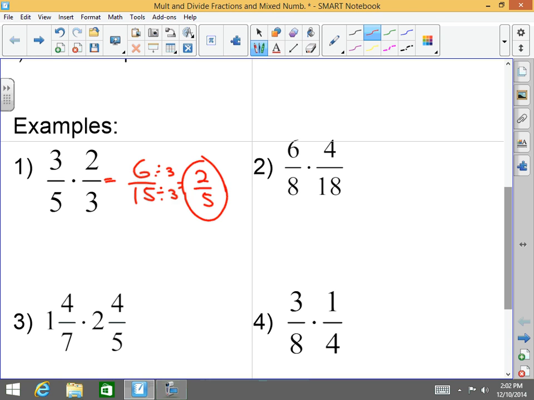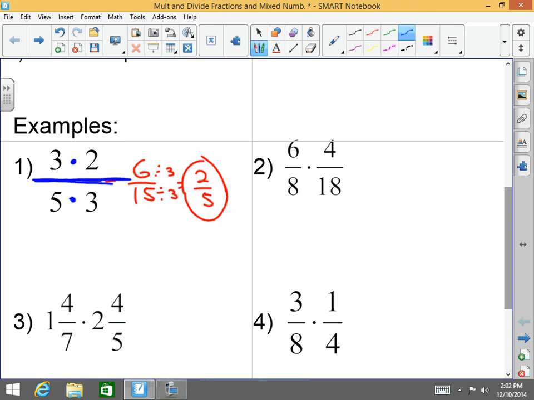You can do it if you want to. You don't have to. I personally don't like to reduce at the end. I personally like to do what's called cross division. When you're looking at the numerators and the denominators here, for example, 3/5 and 2/3, this is a division sign. This is like one big division. And you're multiplying these two and you're multiplying these two.